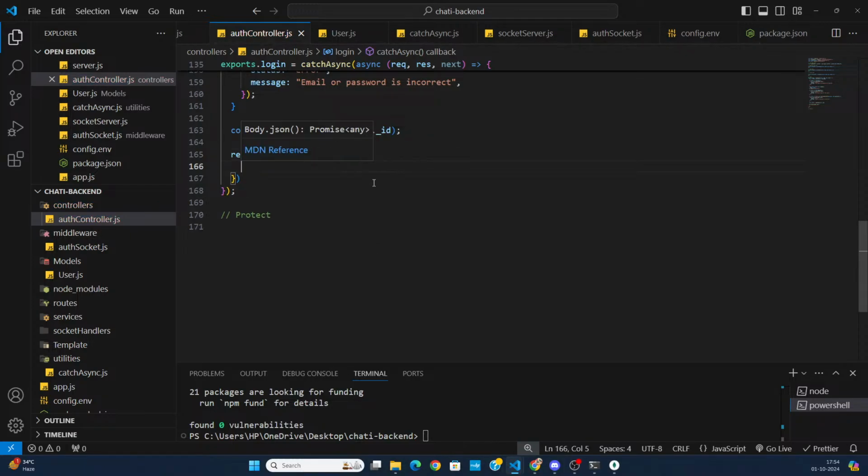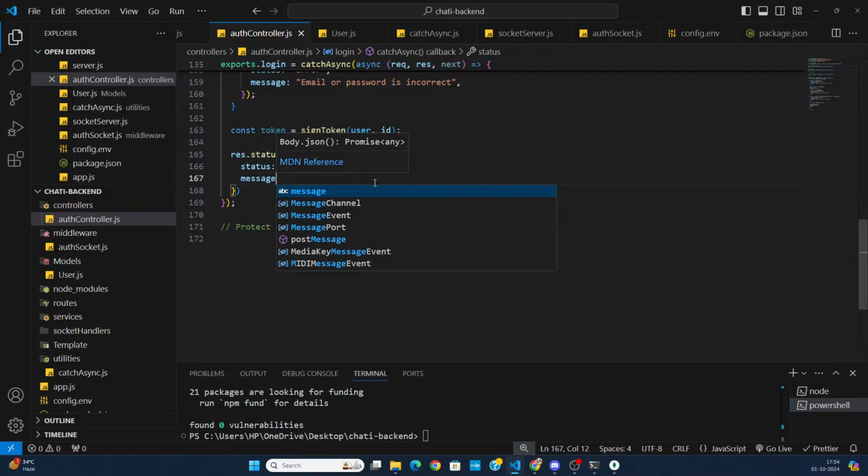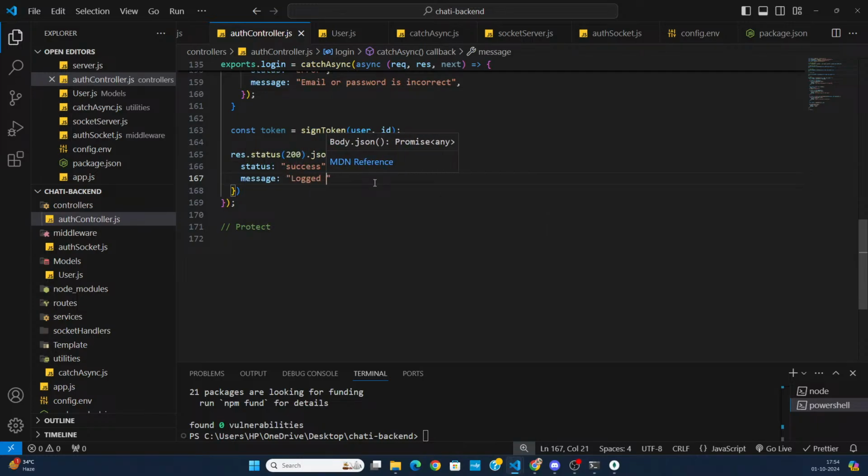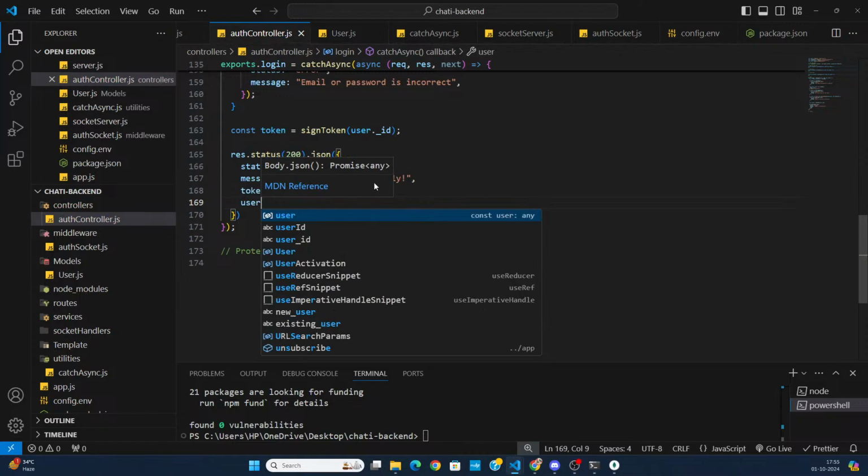So yeah, inside my JSON data, I'm just going to write status success. Okay, message will be you are logged in successfully. Logged in successfully. Okay, and we should also give the token and the user ID. This is all the data that I'm basically sending back as a response of this login call.